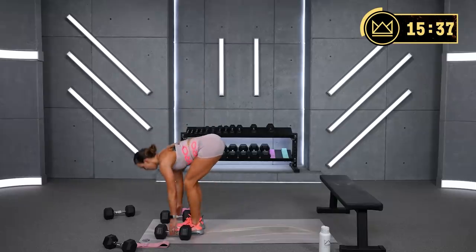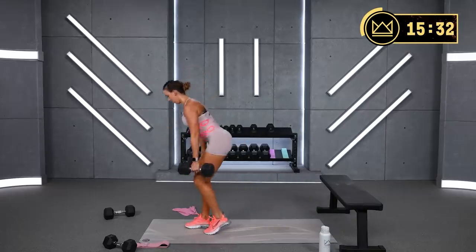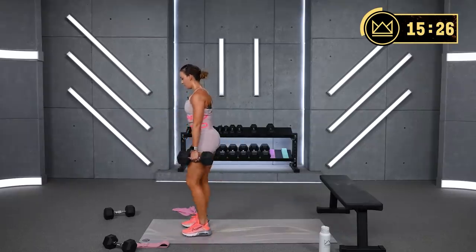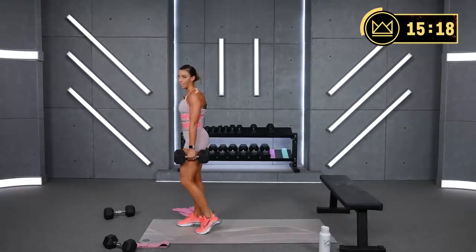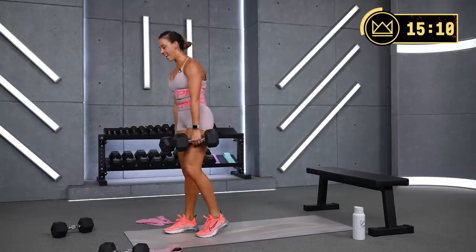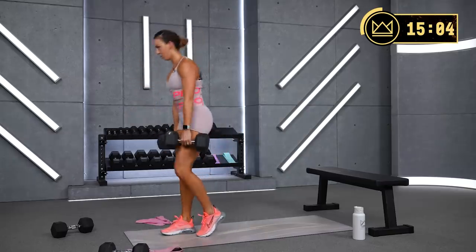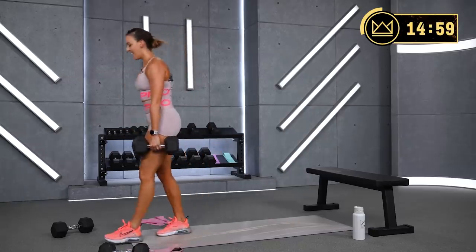4, 3, 2, 1. All right, let's get it. Good. Feel the stretch and then you squeeze. When you get to the back, don't just try and stand up with your back. Okay, you get back there and you're stretched. Now you squeeze those glutes in. 10. Three, two, one, rest, good.